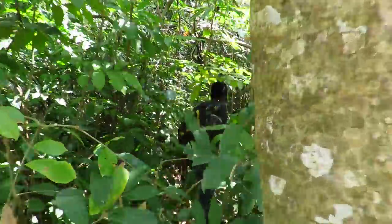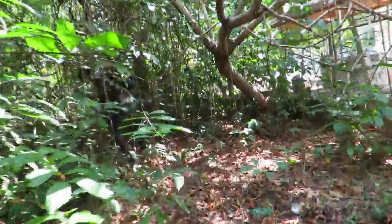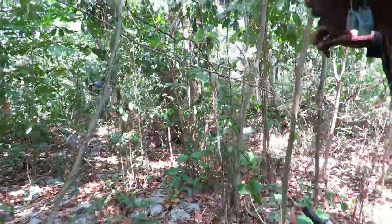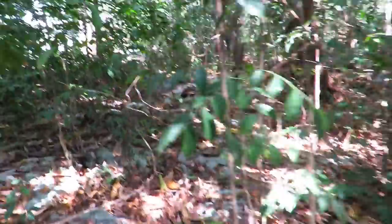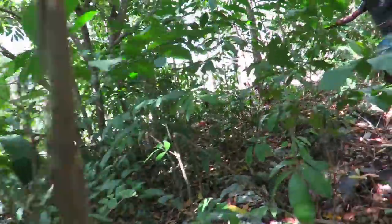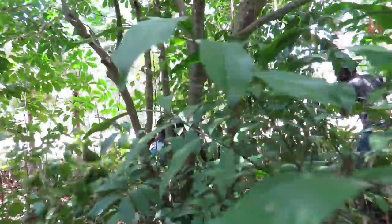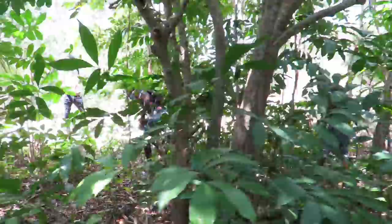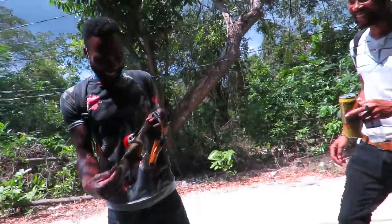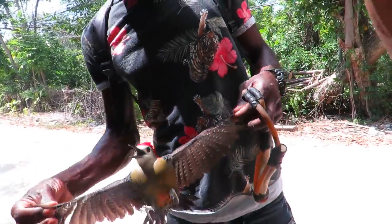Oh, man, I got the camera, awesome, man. Don't make him get it. Get him! Yeah, man. You see it? Yeah, man, guys, we call that one a woodpecker. You see it? Yeah, man.